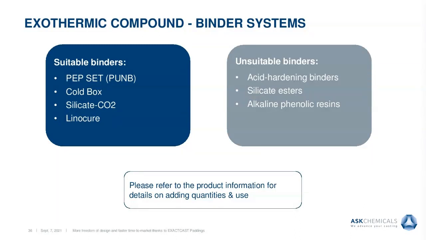Please don't use it together with any acid hardening binders or alkaline phenolic resins or silicate esters, because here we can have some reactions between the binder and the exothermic mix. So this is not recommended. If you have any questions about quantities of use, how to do that, and what is possible, please feel free to ask our team, and you will find a very good solution for that.